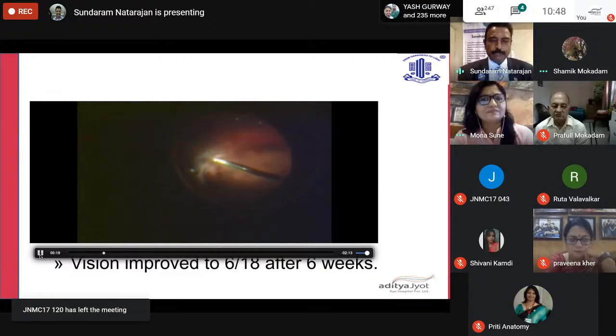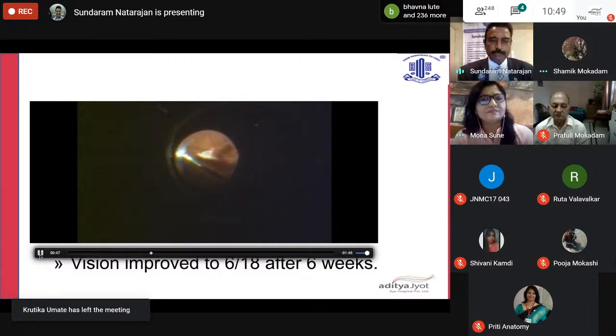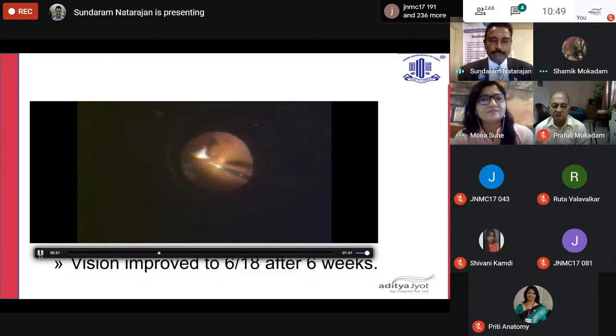You are seeing we are now cutting with one hand and using the light in the other hand. Then cutting and suction, and you are seeing that slowly the media is cleared. And you see a fibrovascular proliferation, which is spreading from the center of the optic disc to the periphery. Now I am releasing the anteroposterior traction as well as tangential traction. And now I am doing diathermy underwater, using a manual bipolar diathermy and then cutting it. Still a small ooze is happening. So now releasing the anteroposterior traction.